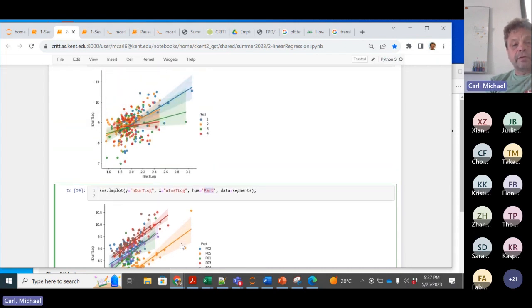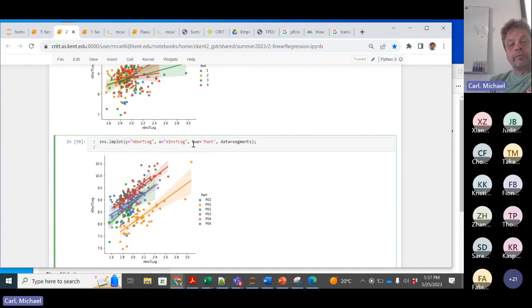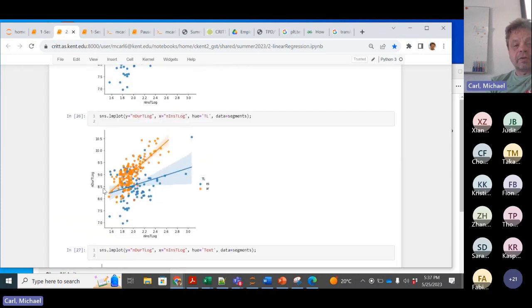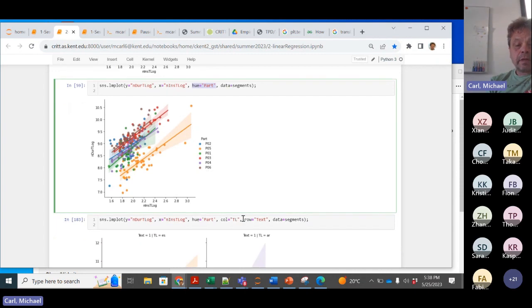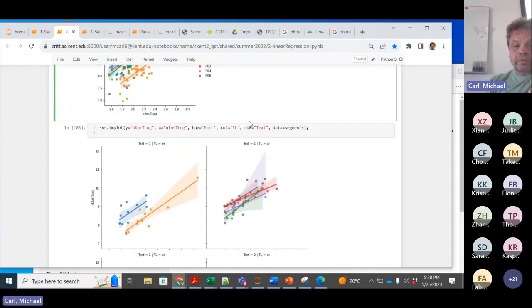So depending on what part we look at in this graph, we come to quite different conclusions. Here we conclude that Arabic translators behave differently from Spanish translators. If we look at the participants, we can see that this translator is quicker than those translators here. So we have a difference not between the languages, but between the individuals. And now we can, of course, look into all these things together, and separate the participant from the target language from the text.